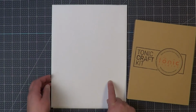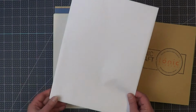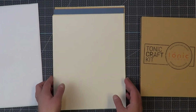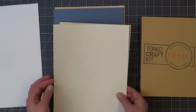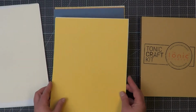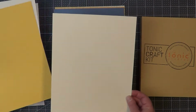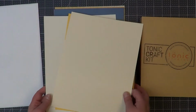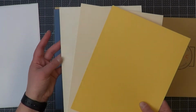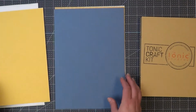The papers all come in this envelope, all nice and sturdy at the very bottom of the box. And these are the papers. Now this one is very, very creamy based, and so you get this off-white, this mustardy yellow, another more of a yellowy off-white. I'm not really sure. So you kind of get 3 different shades from light to dark. That's kind of cool. I don't know if that was intentional.